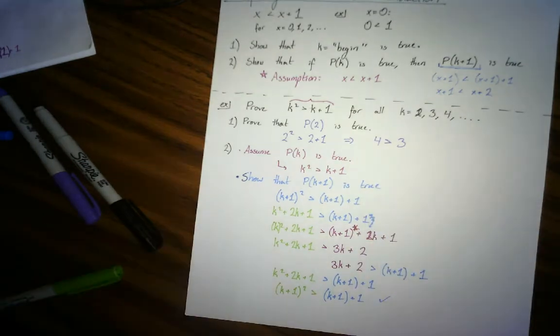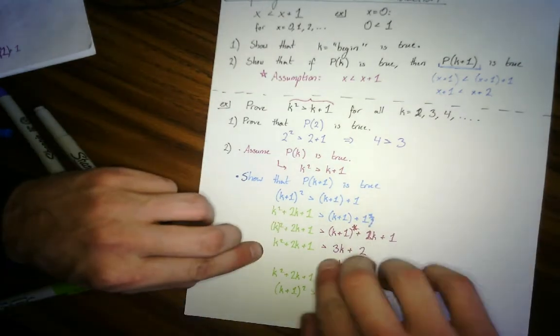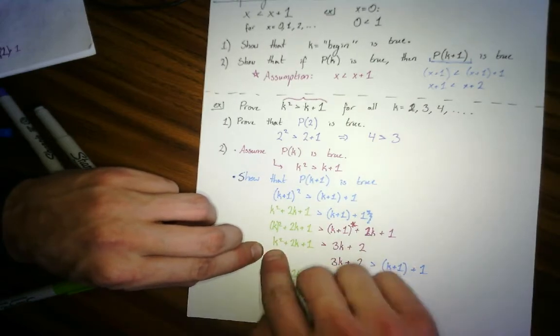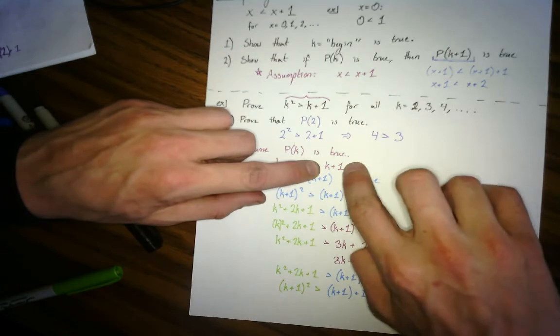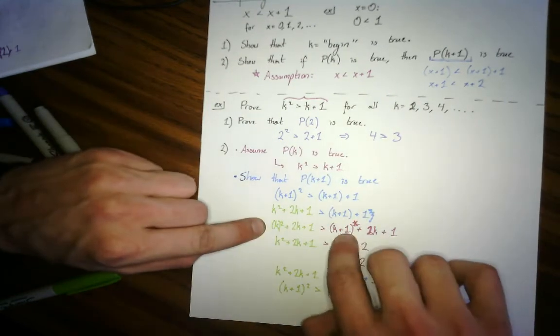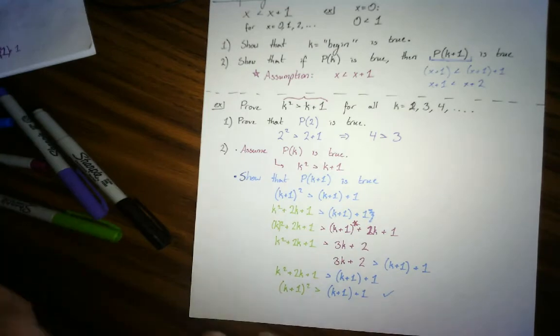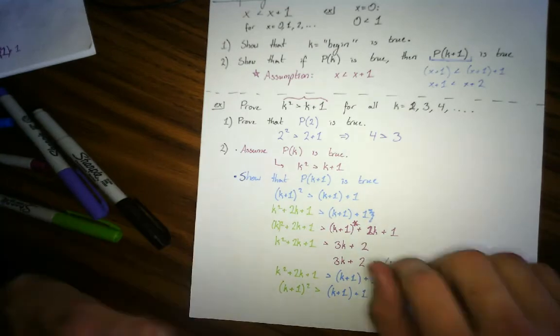And so from here we can simplify down to 3k plus 2. That's going to be greater than this guy. Oh, right, because we don't square this part because we're just replacing the k squared with k plus 1, saying that this side is greater than this side. So see how confusing this can get at times. You really have to keep this stuff straight.